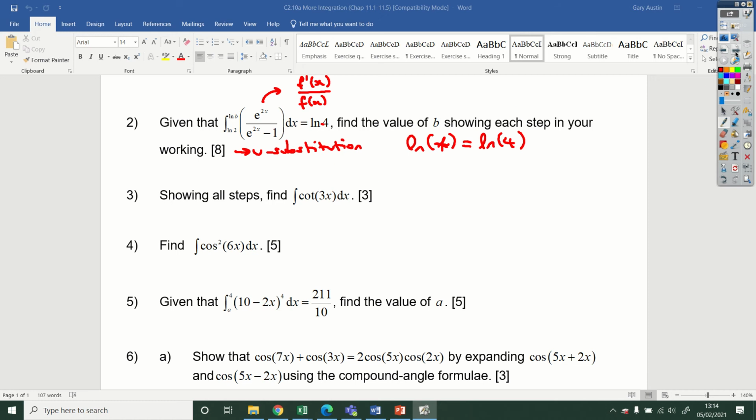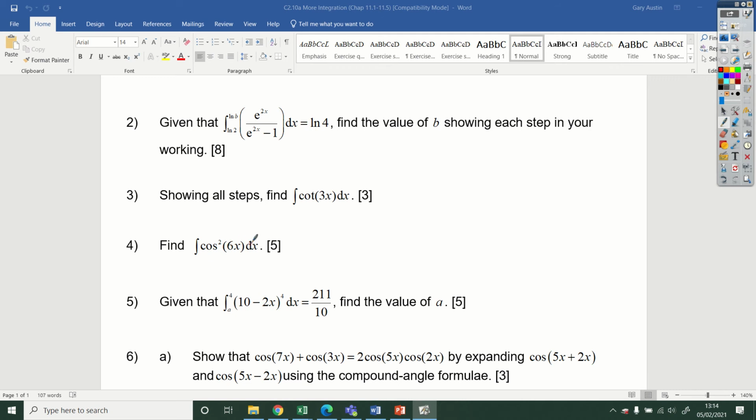Right, question 3, we're integrating cot of 3x. The identity to use for this is to consider cot to be a quotient, and then you can use a straightforward integration rule to integrate that quotient. Don't forget as well what's going to happen to the 3 when you differentiate your answer back again, so just bear in mind that there might be something extra in terms of steps.